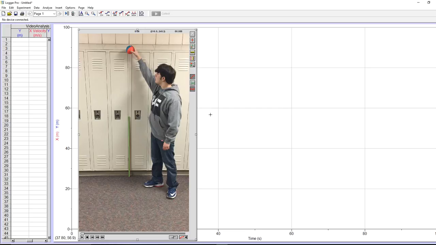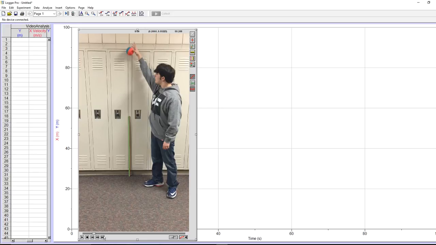At this point, we just want to get the ball as it just starts to drop out of your hand. So I'll go down the bottom of the video on the left hand side and hit the next frame, and we want it just as it's released, probably right about there. Go back up to the right hand side and click on add point.